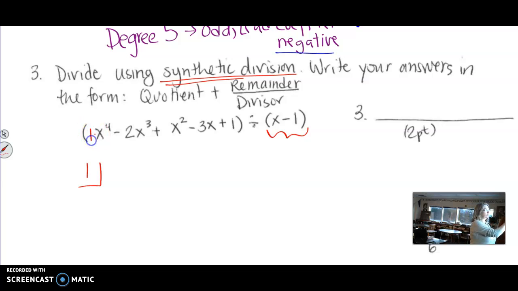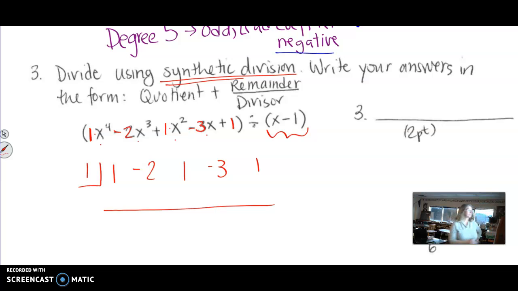And then we're going to list all of our coefficients here, and again, remember to put in a 0 if there's any missing terms. We have a 4th degree, 3rd degree, 2nd degree, 1st degree, and 0 degree, so there's no missing terms in this case. So we're going to write a 1 for this coefficient here. The next coefficient is a -2, and then, leaving room in between these coefficients, a 1 again, and then a -3, and then we have a 1. For synthetic division, you just drop your first term, and then we multiply 1 times 1, and we write that result right underneath, and then you add, and we repeat that process till we get to the end.